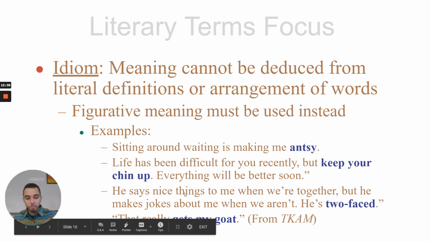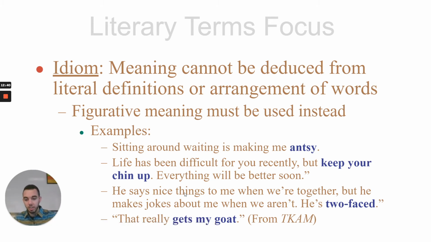That really gets my goat, is the saying underneath that line. Yeah, so that really gets my goat. What is getting your goat and why are they stealing it? No, that's not what it means. It just means that you're annoyed. So idioms are popular sayings that if you look at them literally don't make sense, but because they're said enough throughout society, we understand.